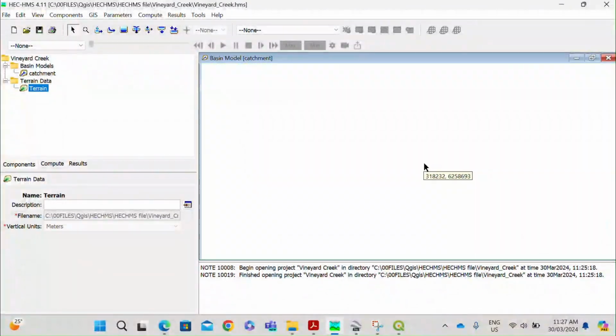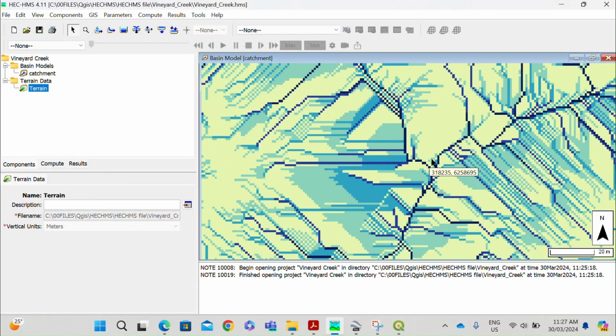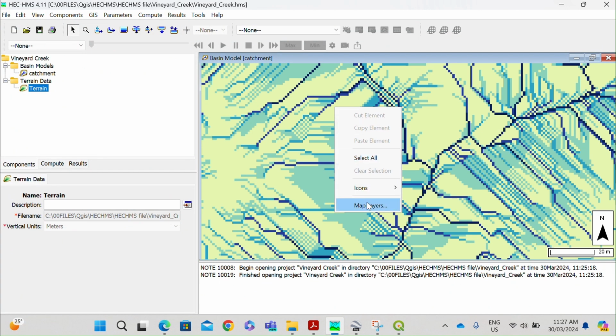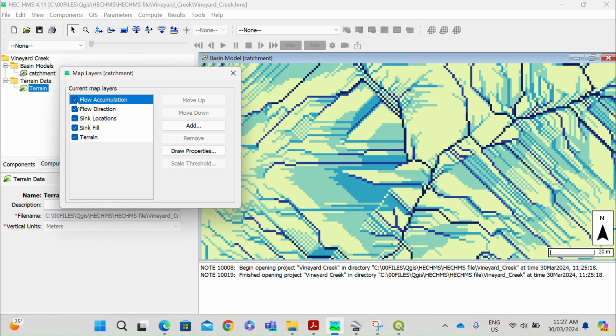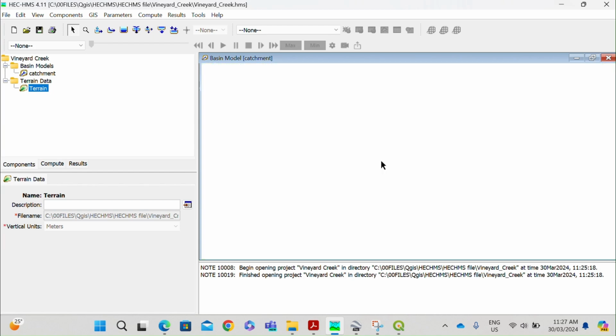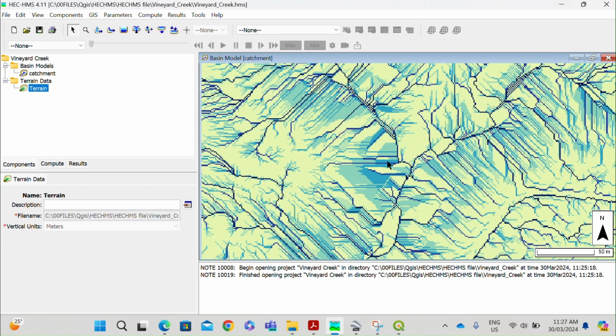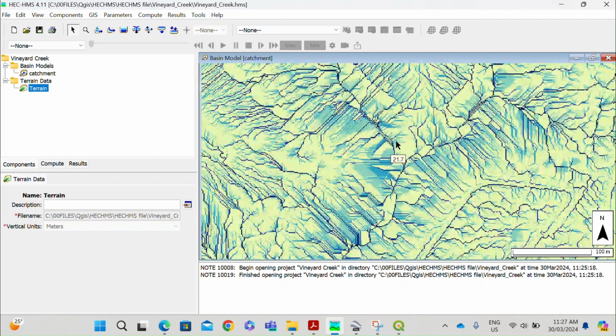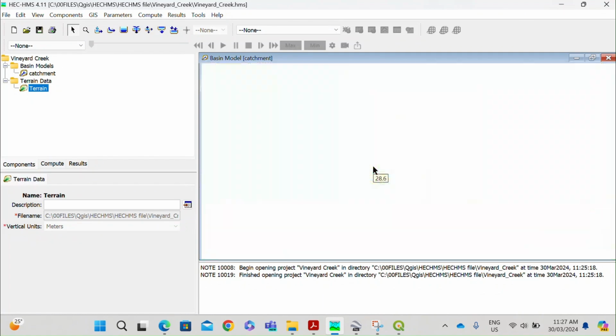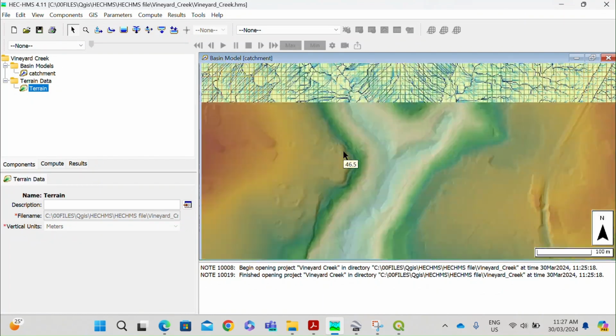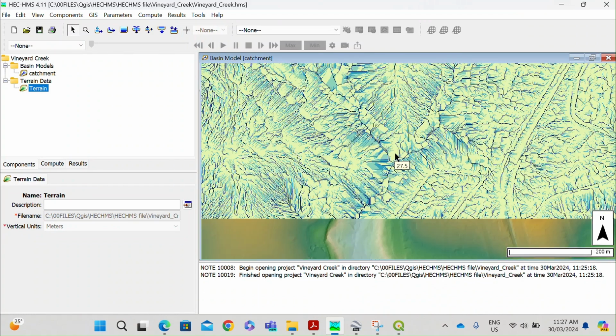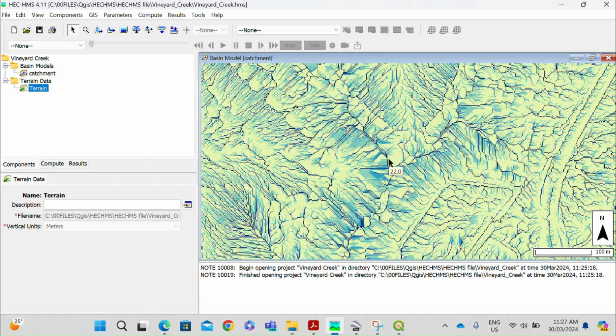I think that is our pour point, the drainage point. So I can just simply uncheck flow direction, sink location, sink file, just to see flow accumulation only. That is our subject drainage point.